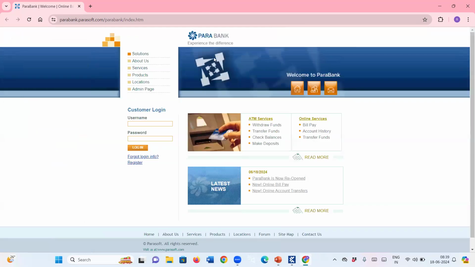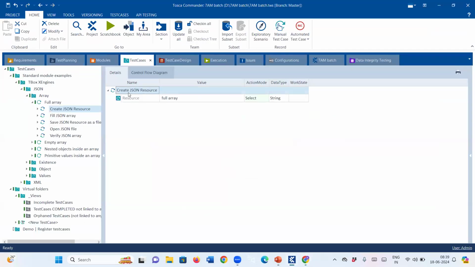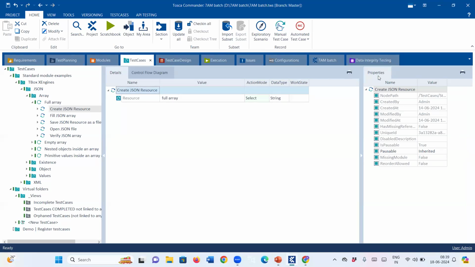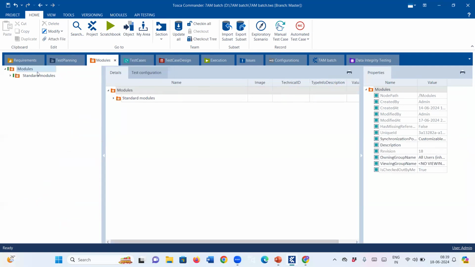In the same way, when you're capturing any module, Tosca will capture its own properties. So how to see it? Here there is an arrow symbol on the left side, right? You just click on it, then you will see the properties. So what exact properties do we have? Everything we will have. For example, let me scan it.